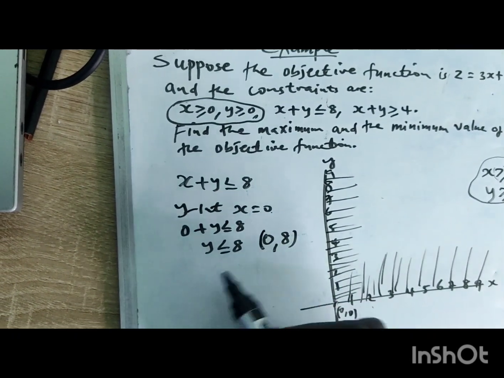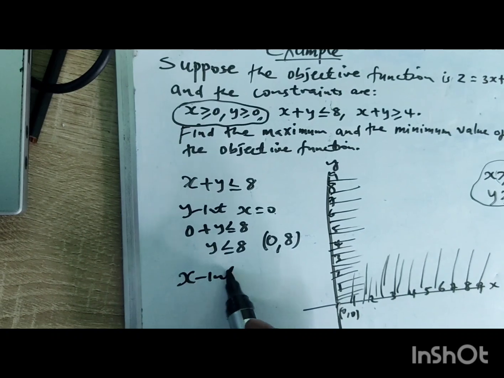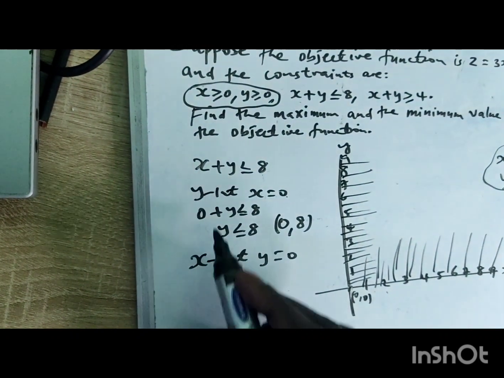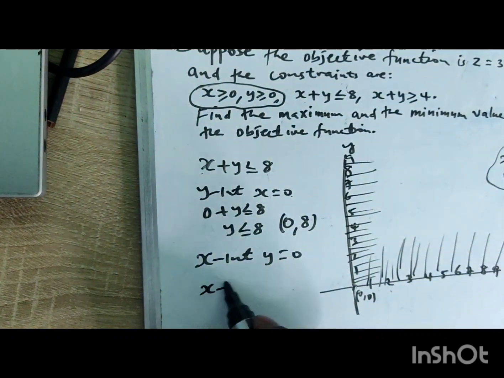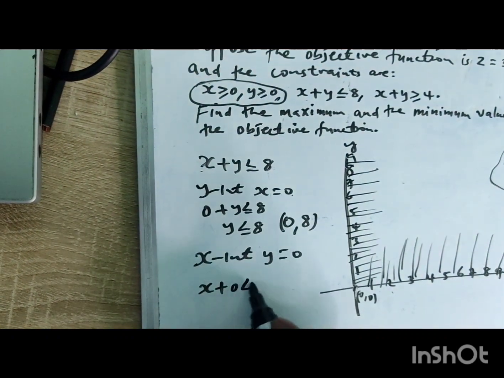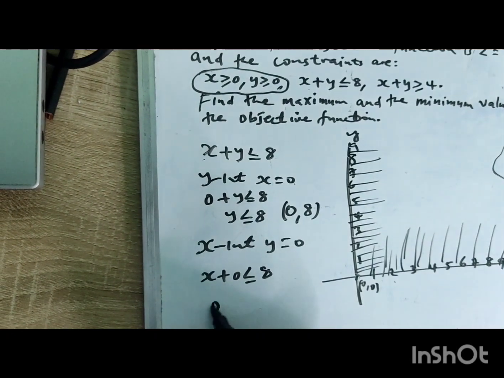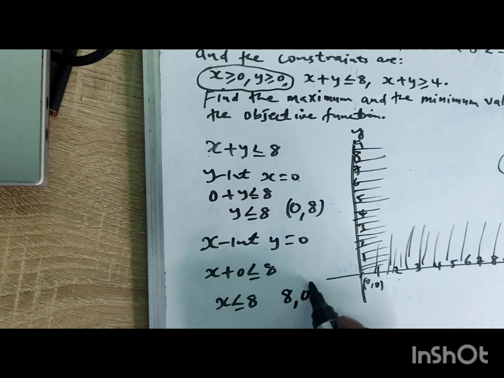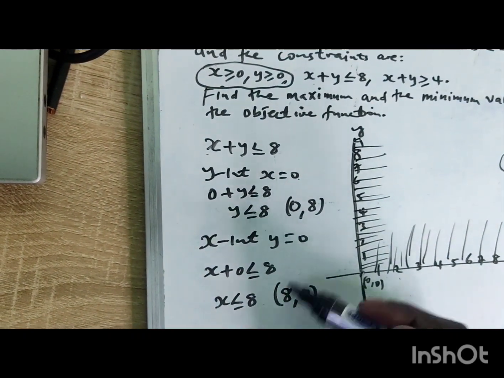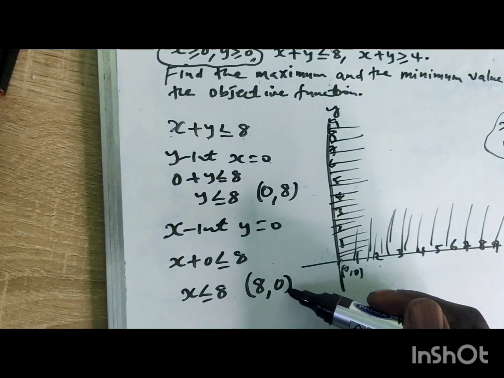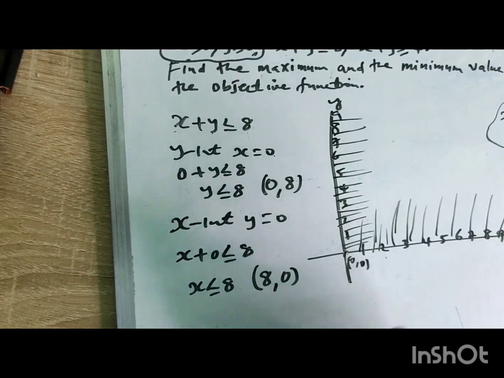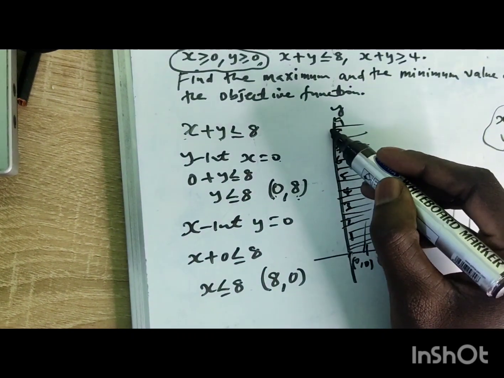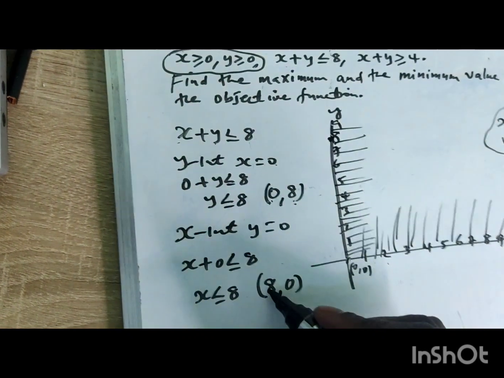Now you can also find the x-intercept, where y equals 0. Then you substitute, just x, but y is 0, so we're going to have x less than or equal to 8. Now we have 8 for x and 0 for y. Now we have these two points, then we can plot them in the graph. We have 0, 8, that means x is 0, and this is the point that cuts the y-axis. Then again, this is the other point.